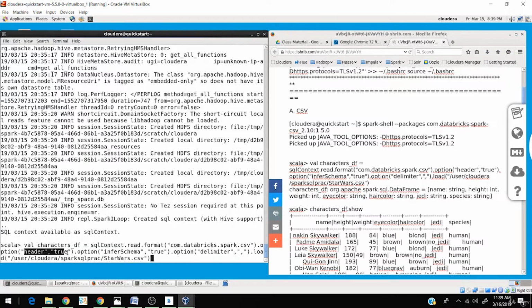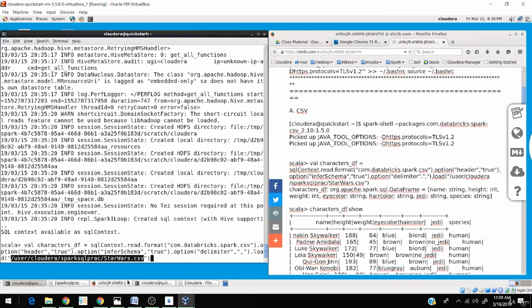We are saying that header is true. Option inferSchema is true. The data is delimited by comma. And we want to take the contents from this place: user, cloudera, Spark SQL prac, StarWars.csv. So this is a quicker way of creating a data frame.